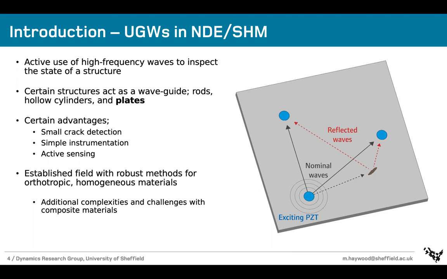Knowledge of how these are supposed to behave with and without damage is what's required essentially to be able to use these methods to detect and localize and even characterize the damage. It's quite an established field for homogeneous materials or isotropic materials. But when you get to difficult geometries or difficult materials such as fiber composites, there are a lot of additional complexities that really reduce the modeling capabilities that we currently have. Things like finite element models can work, but they're very, very intensive, and validation of those is quite difficult.